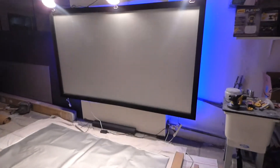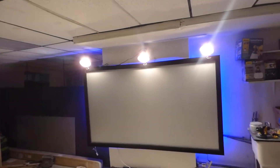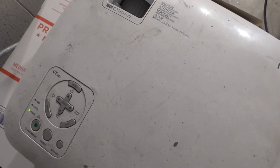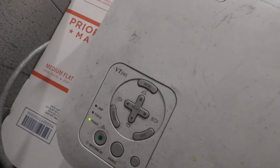We're going to do this demonstration on the fixed frame screen using 300 watts of light cascading down on the screen — as you can see, it's very well lit. We'll be using my NEC VT595 projector at 2000 lumens, 720p, 600x800 resolution. This projector was probably made around 2006 or 2007 — maybe 2008. I'll look it up.